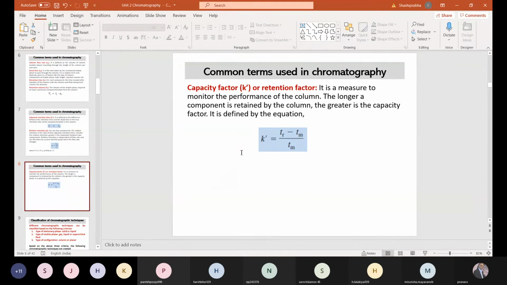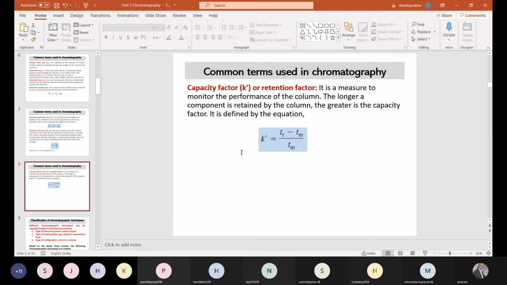Now, with the advancement in instrumentation, you have a library of compounds whose retention times under optimum chromatographic conditions are available in the computer library, where you can check a particular substance. You can match with the existing one in the literature, but of course you need to do that same experiment under the same conditions. If your conditions vary, you cannot compare. So basically it is a relative technique. It doesn't give you absolute values.